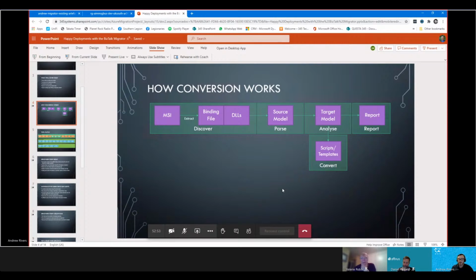The assess option will just run this top line here: discover, parse, analyze, and report, and we have an option there to output the model. So this target model that we've built in the analyze phase, we can output that. The next one is the convert option. We can do an aim convert, and we provide it with a model, and it just performs the bit where we generate the scripts and the templates, and that allows us to intervene at that point in the process.